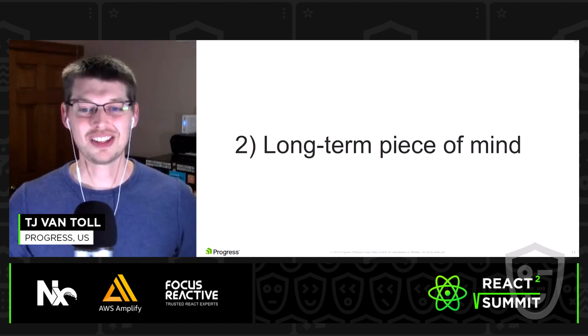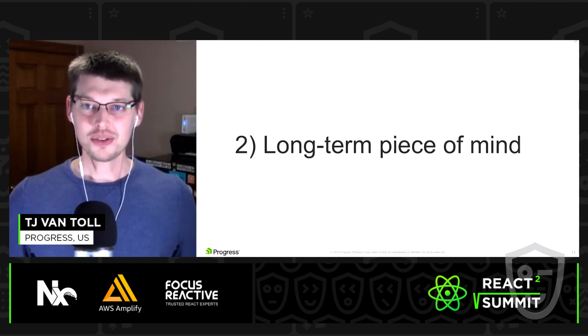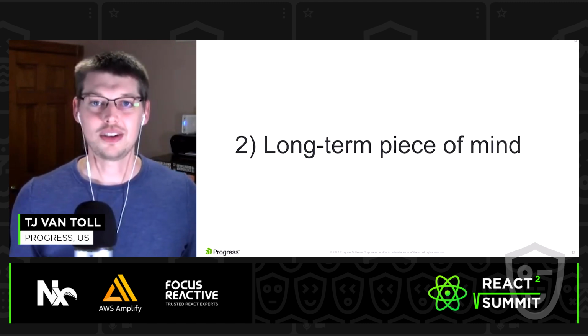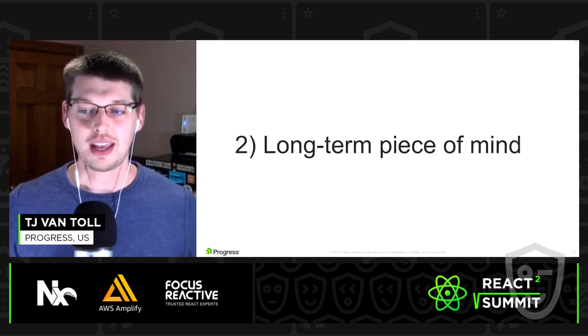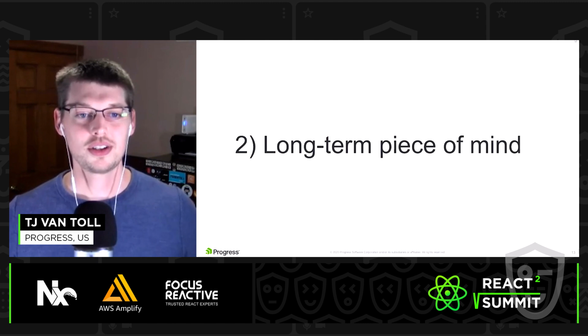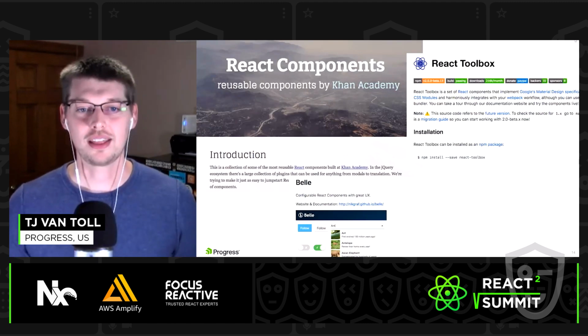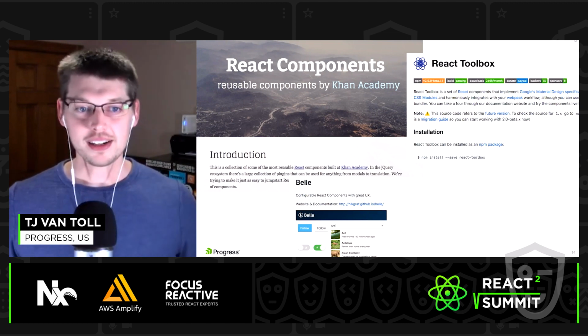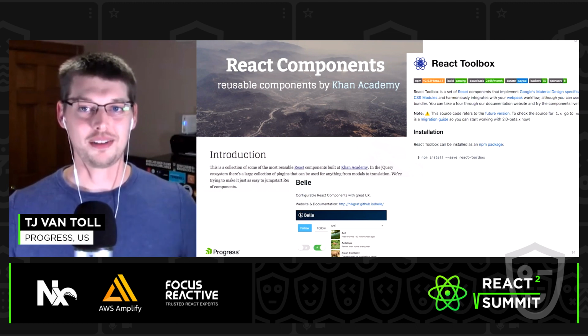Reason number 2 is long-term peace of mind. So another problem with free UI tools is that there's no real incentive for the authors to continue working on their project after their initial motivation to create the thing occurs. And because of this, there's no shortage of projects that haven't been touched in a long time on GitHub and throughout the web. And to be clear, I'm not blaming the authors for this in any way. After all, they're putting their work out there for free.